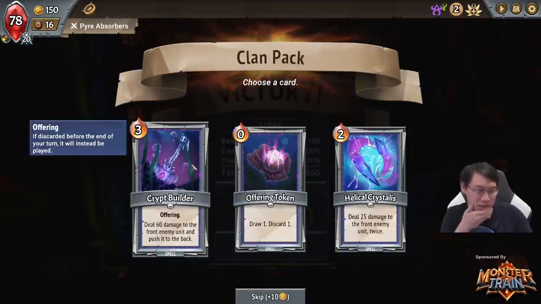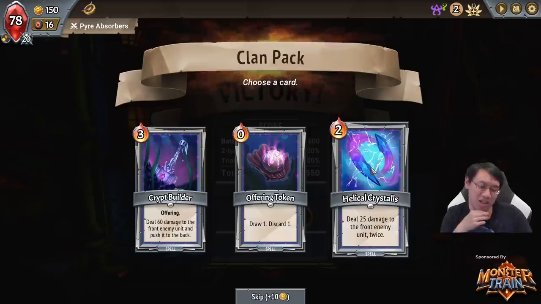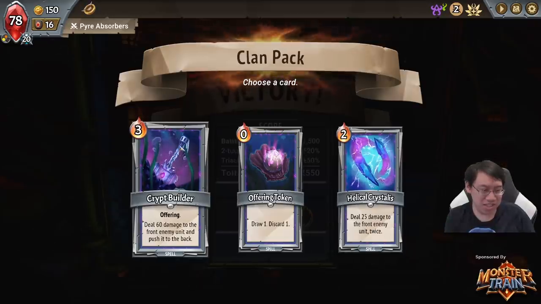Okay, Crypt Builder. If discarded before the end of your turn, it will instead be played. If I manage to discard it, I get to deal 60 damage to the front enemy unit and push it back. Draw 1, discard 1, and Helical Crystals, Crystallis Part 2. Deal 25 damage to the front enemy unit twice. Well, I'll try this.